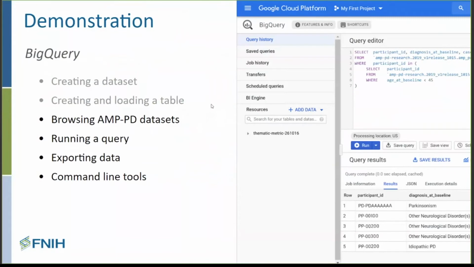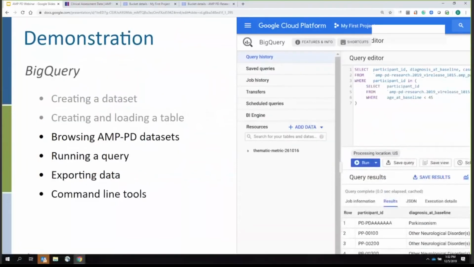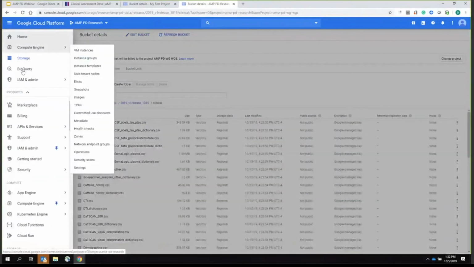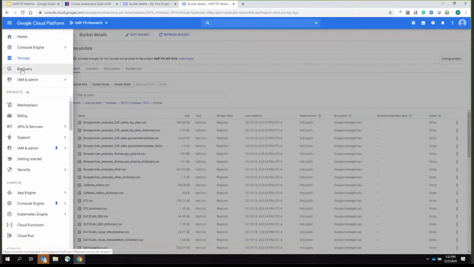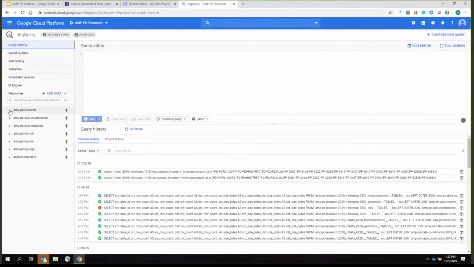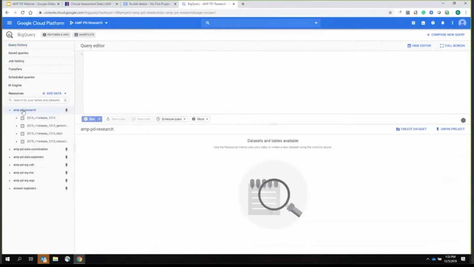Now I'll take a little time to give you a demonstration of the BigQuery capabilities of the Google Cloud Platform, and I'll show you our data in it. So when you're in the Google Cloud Platform user interface, you can move around through the various components of the system with this navigation bar. Going into BigQuery. So all of the data sets that you have access to will be listed on the left-hand side here. The basic unit of storage within the BigQuery database is the data set.